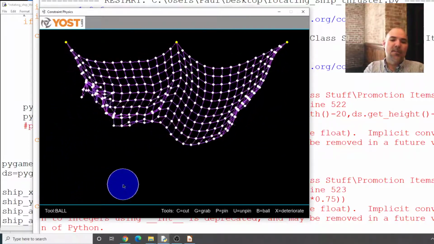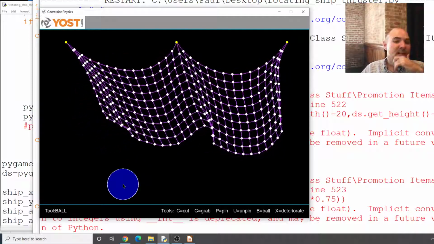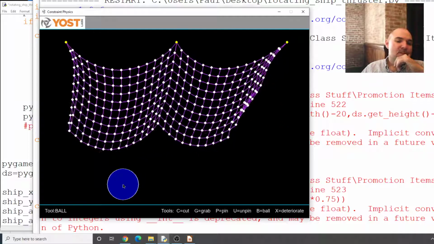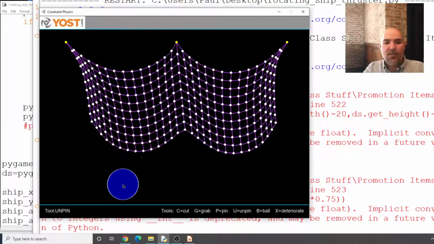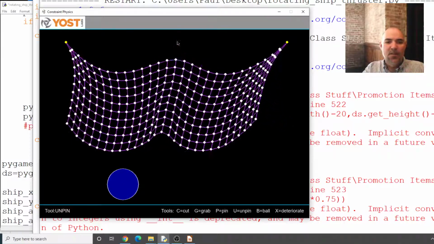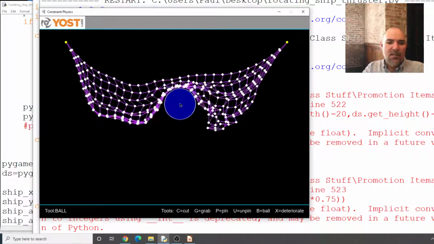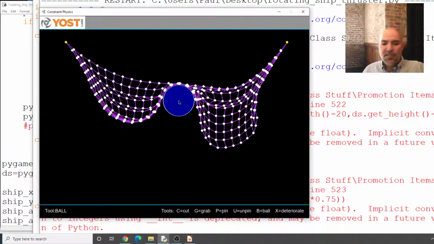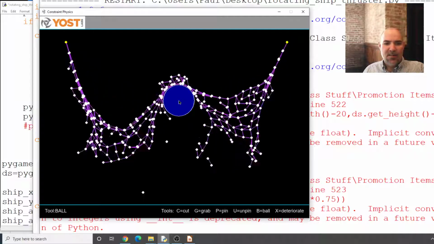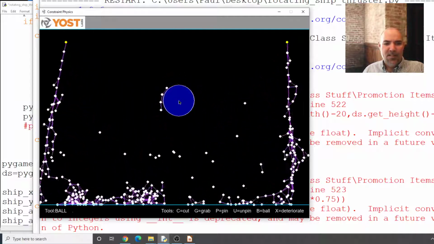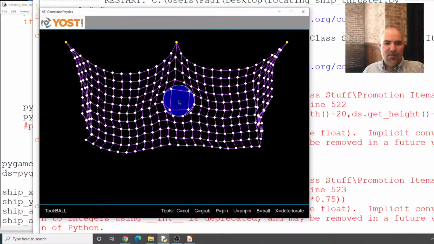You can kind of see this here. This is all Pygame, stuff that you could do with the same math we've already done. It's very simple. So the math that we're doing in here with the sine, the cosine, here let's unpin some of these. And let me grab that ball again and move it up under here. The cool thing about this stuff is, and then I have a deteriorate too, which will make the cloth fall apart. Now the ball's kind of stuck in the middle of it, kind of behind it.